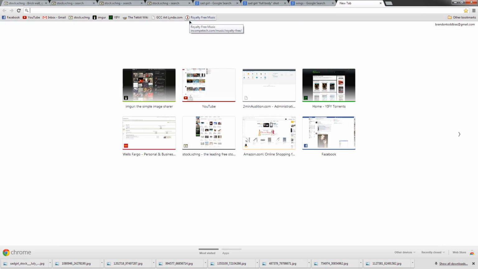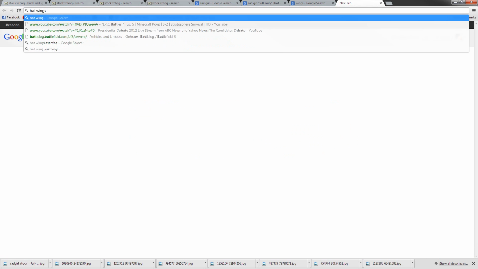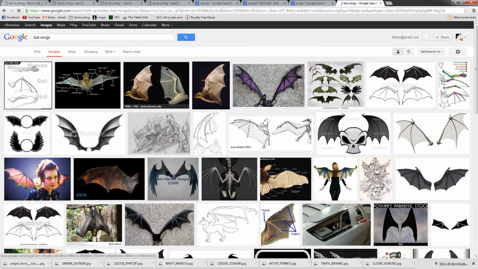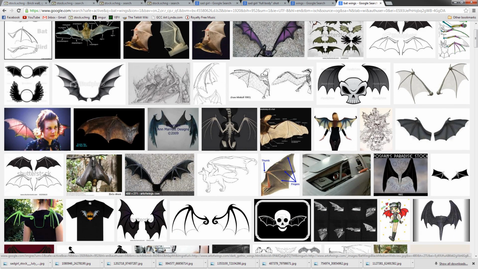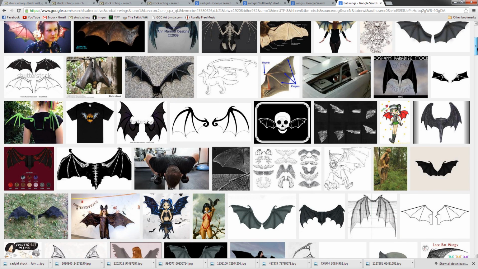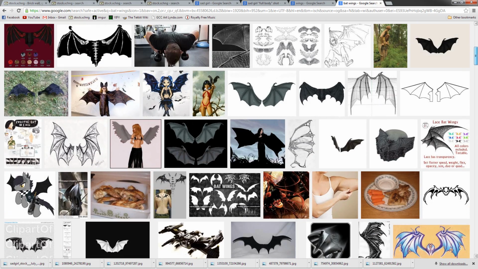Maybe what I could do is look up some bat wings, and then let's see. So that's kind of more to the side. That looks amusing. Let's see, what can we do? I want a bat that's kind of flying in that same direction that the girl's facing, but I don't think I'm gonna have very much luck with that.